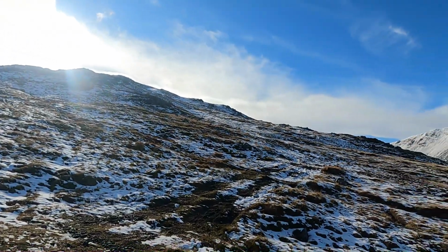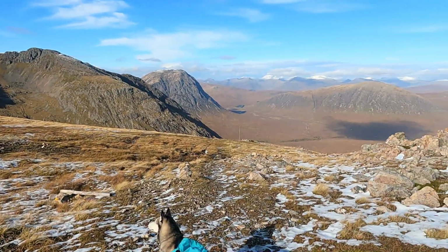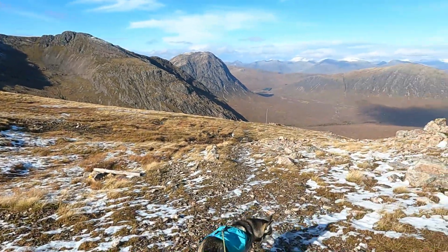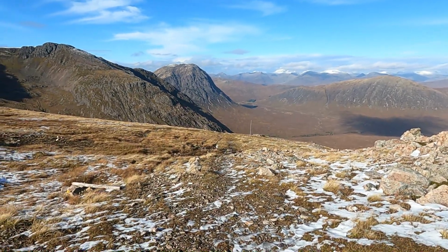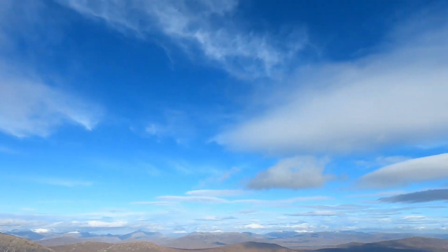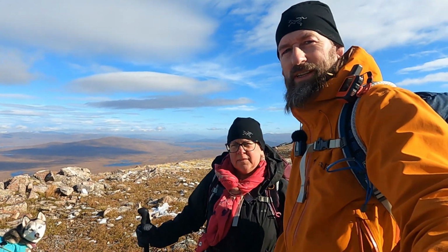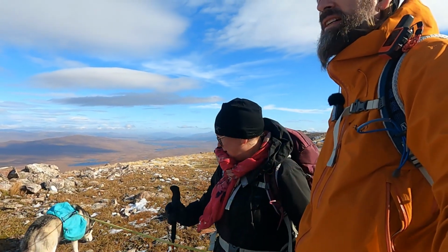Okay, that's us come all the way down. The last bit was really slippery. Where the snow is deep, it's a bit tricky, but you can post all your way through. But when the snow is really thin and on top of this grass, it's very, very slippery. Anyway, you'll see there is the post that we saw on the way up. So we've come down just to one side of it, but we're just going to head back along there. What do you think? And look at that view behind us, by the way. It's very pretty.